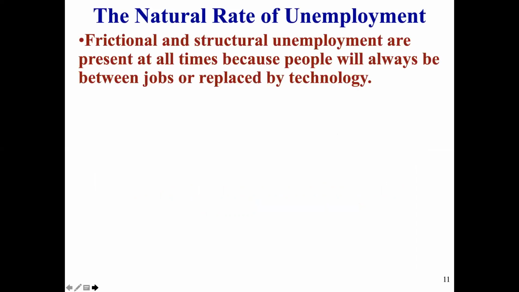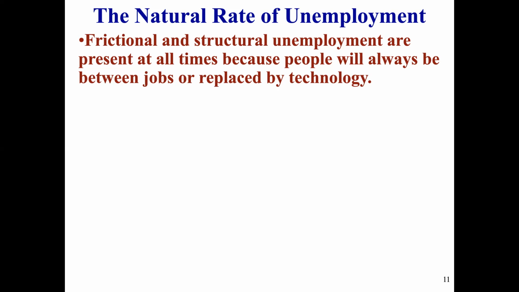And the answer is frictional and structural. In a society, we're always going to have some of those, and we're actually okay with that, right? We want some workers to be confident enough to quit their job and try to find a better one, or move to a city where there's new opportunity for them. We want you, when you graduate from college 4 years from now, to be able to compare different job offers. For there to be no frictional unemployment, the second you finish school, you'd have to immediately take a job. And then it might not be in the best interest of you or society.